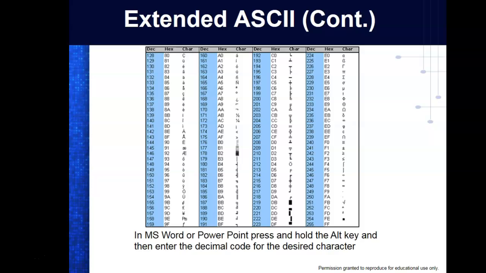So it added a bunch of graphics characters. It added some English. It gave us the ability to draw boxes on the screen. It gave us the ability to do this guy right here, Omega, 235. I can't do it on this computer, but you can get on any IBM computer and, like you're doing Microsoft Office, you can hit the Alt key and enter 235 on your keyboard, and the Omega sign will pop up there.